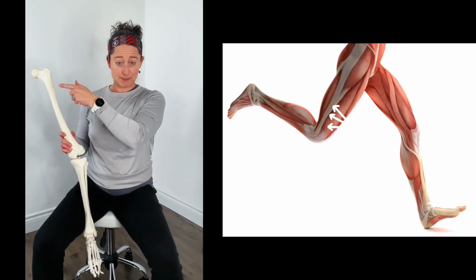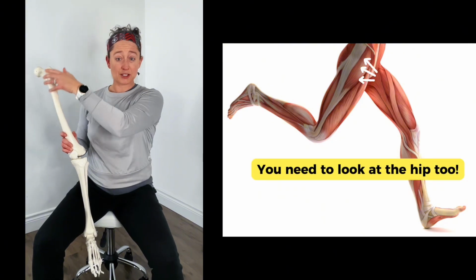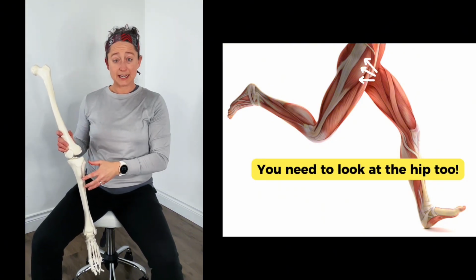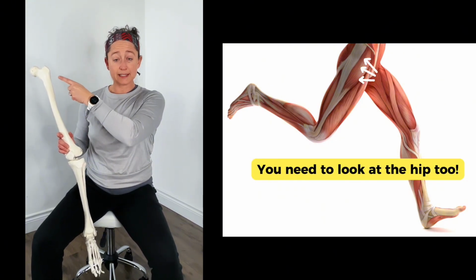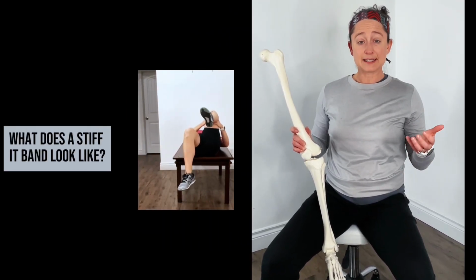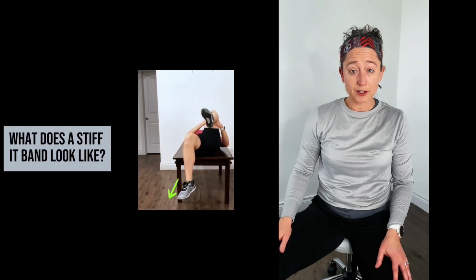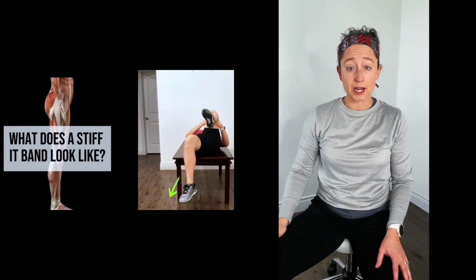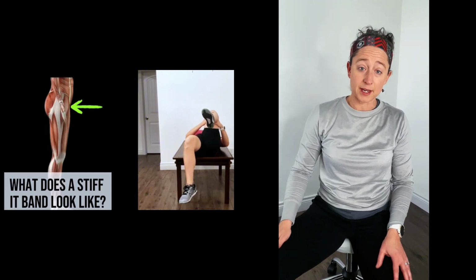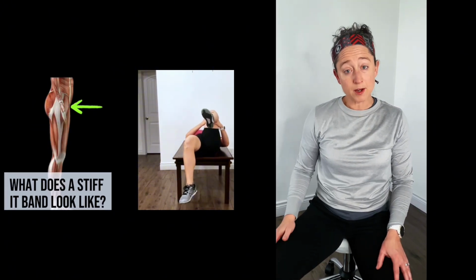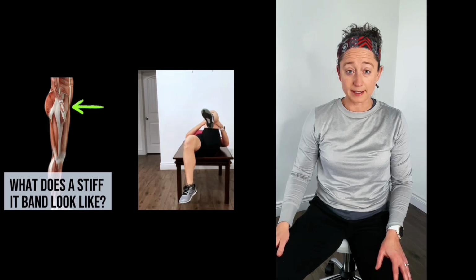The final thing that you want to look at when it comes to IT band mobility restrictions is up at the hip where it attaches. Remember, the IT band starts at the hip and ends at the knee. So we want to look up where it originates at the hip. One test that can be helpful for looking at this is the Thomas test. I've got another video out that I'll link in the description that shows how you can use this test to tell if you have stiffness up at your hip that might be also contributing to stiffness at the lower part of your IT band near the knee.